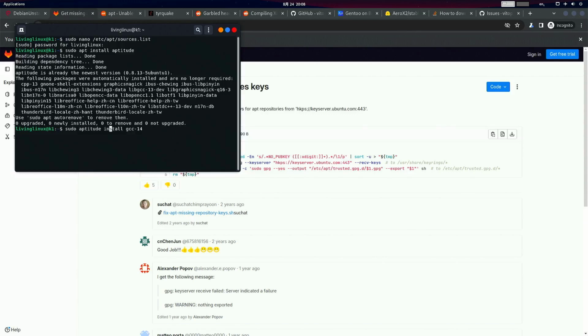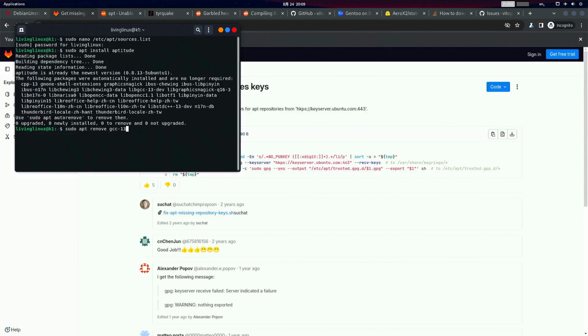So you can say no. And then the next option is that it will force the installation of gcc-14. And then type in Y for yes, and it will do so. After that, you have to remove gcc-13. So sudo apt remove gcc-13.